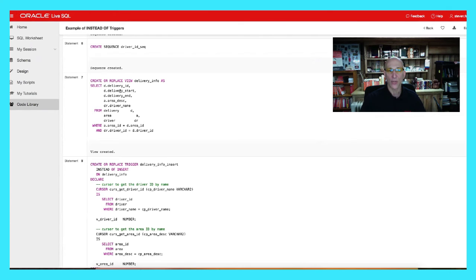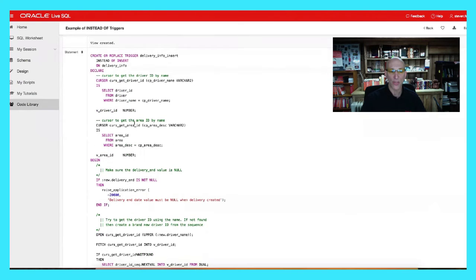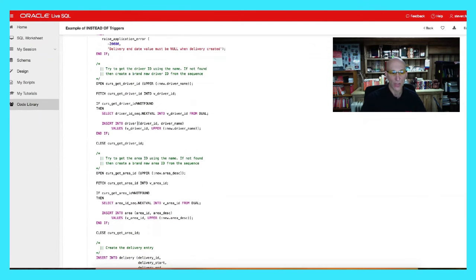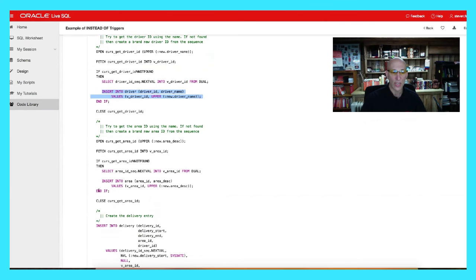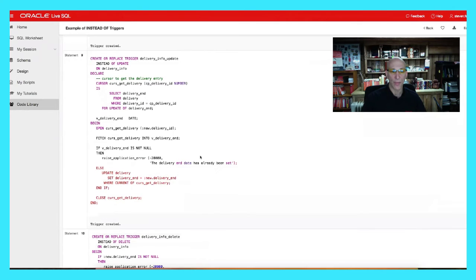And of course, you can't do inserts, updates, deletes directly on this view. Well, which table would it be for? So essentially, the instead of trigger says, instead of the normal insert operation, I'm going to divert it to run this code instead. You can see that he's got a lot of logic here. But essentially, it crosses into different DML operations on the different tables, depending on the state of the data that's being passed in. And here we've got one on update as well. So that's the basic idea behind instead of triggers. One of the reasons for using it is you can't apply DML operations directly on views with multiple tables. So you can steer it in a different direction, and you write all the code needed to execute the appropriate DML.